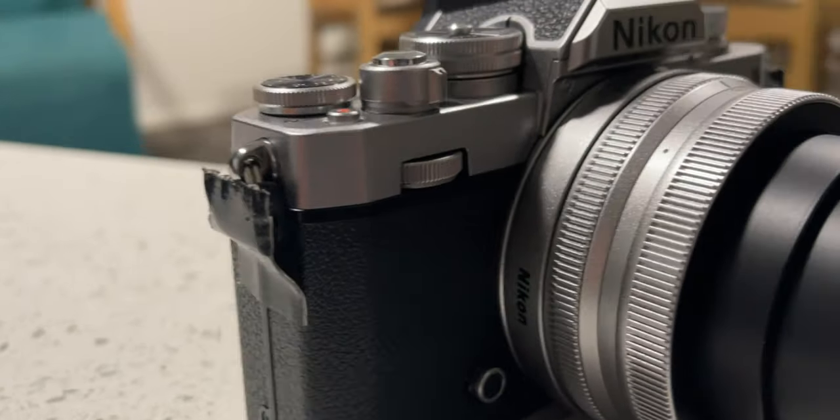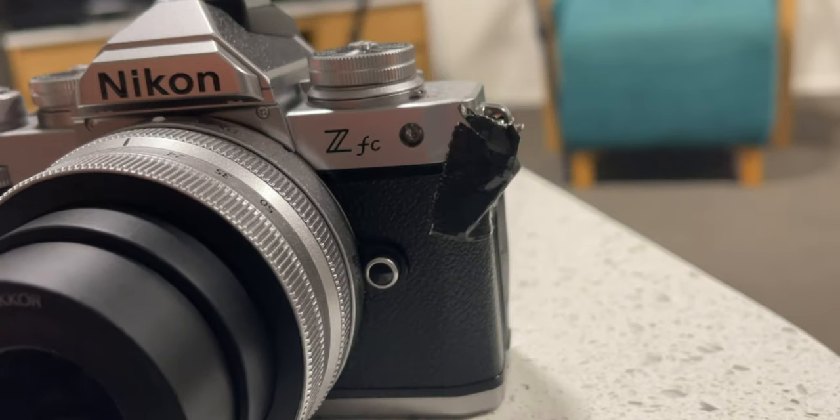Gaffer tape. This comes in a big thick roll and I just got a saw and cut straight through the middle of it — nice and handy. This comes in handy in a bunch of ways. For example, if you've been watching my recent vlogs, you would have noticed I'm vlogging on the Nikon Z FC, which I'm currently filming on right now. On the side it has these little cable strap doovalackies, and if it was driving you crazy, it was driving me more crazy. I've solved the problem with some gaff tape — just stuck them down. Gaff tape.